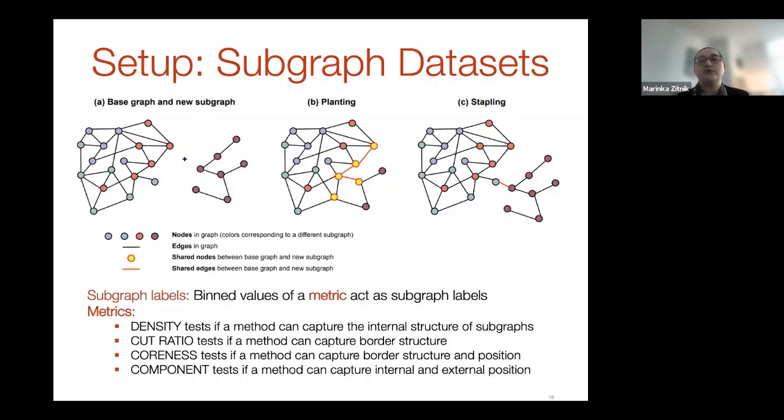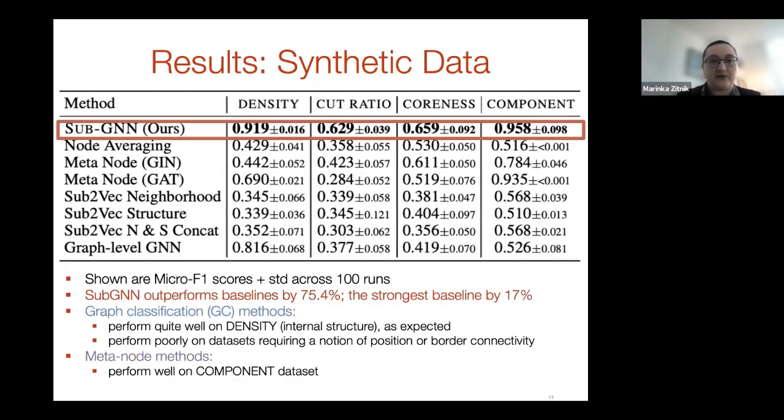So why did we do that? Because now subgraph labels correlate directly with the internal structure of subgraphs, because they're fully determined by the internal structure of subgraphs. That allows us to really test whether our structural channel in SubGNN, a neural network, will be most informative of prediction. And we know exactly what the ground truth labels are that we can use to evaluate performance of the model. So results on synthetic data sets are shown on this slide.